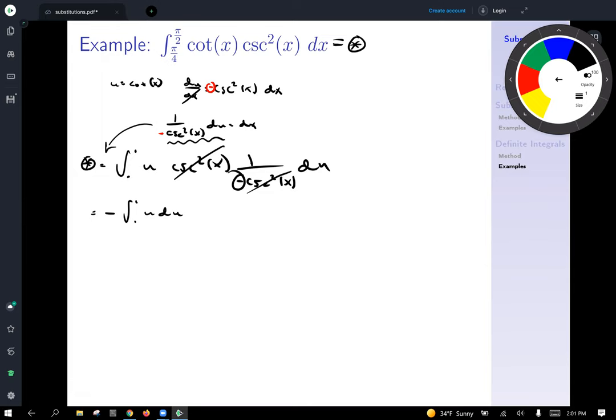Okay, I can integrate that. Equals negative 1/2 u squared, applying the power rule. Vertical bar dot to dot, because we're still not in terms of x. We don't need plus c here, because it's a definite integral versus an indefinite one. So this is equal to negative 1/2, reverse our substitution, u squared, so this is going to be cotangent squared of x. Now that we're back in terms of x, I'm going to put x equals there because even if you don't need it, you'll write me a letter next semester and say that was a great idea. Okay, so pi over 2, pi over 4.